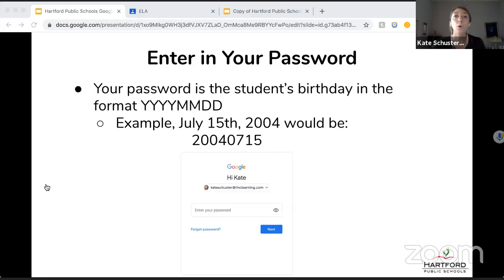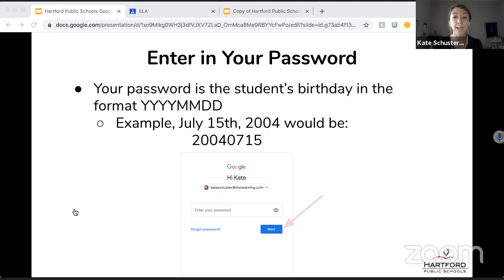All right, once you have pressed next, now you have to enter in your password. So at Hartford, all of the students' passwords are their birthday in the format YYYYMMDD. So for example, if your child's birthday is July 15, 2004, their password would be 20040715.